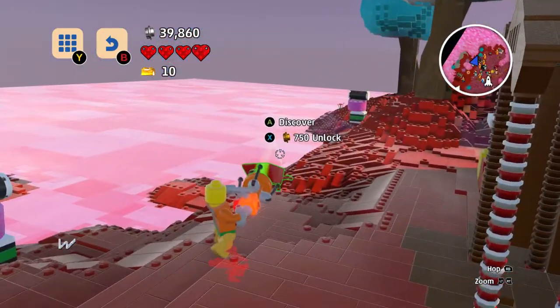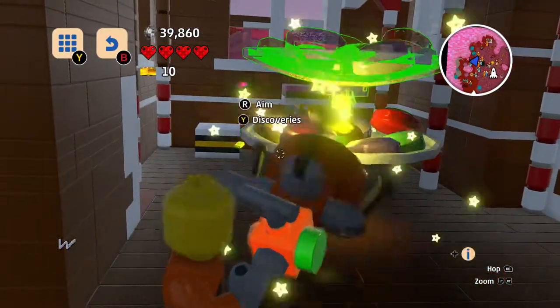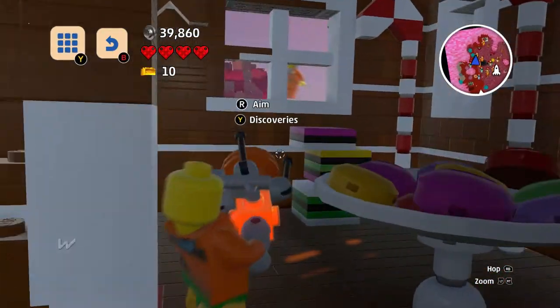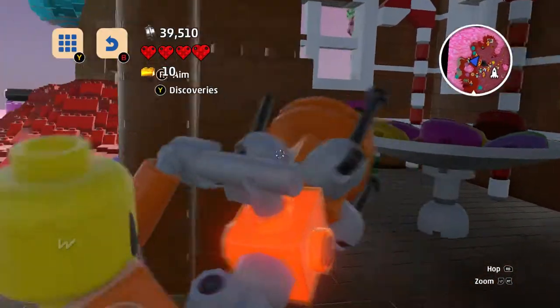Your rocket can take you to new worlds. Head back there when you want to seek out adventure elsewhere. New discovery type unlocked. Vehicles.